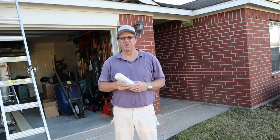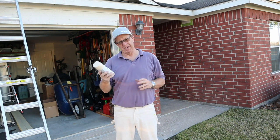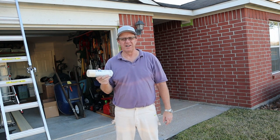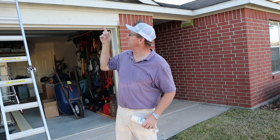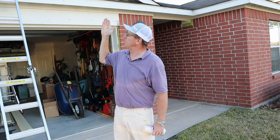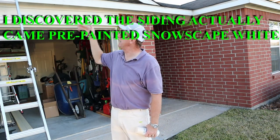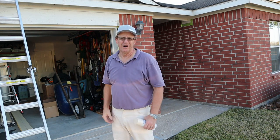So one other thing I'm going to do is I'm going to spray paint. I bought some Rust-Oleum exterior paint and primer, just a glossy ivory color. It didn't really matter what color it was, just something light. And I'll show you up here. I'm going to paint behind this little decorative piece where they didn't caulk. And the reason I'm doing that is because I have no idea if they primered and painted that board behind there. So I'm going to try and paint behind there and get it painted before I put caulking in there. So I'm just trying to seal everything up before I caulk it.